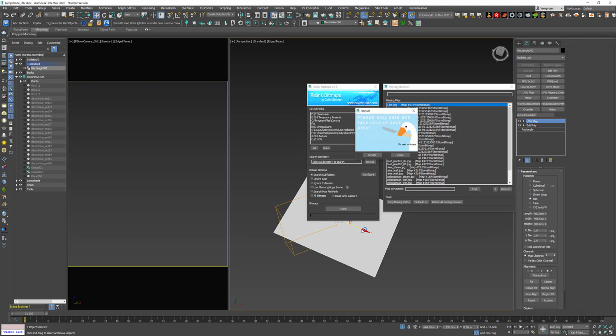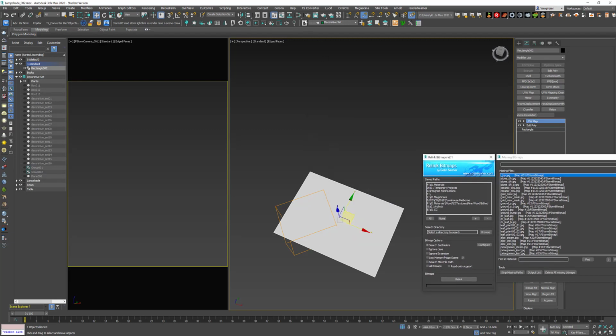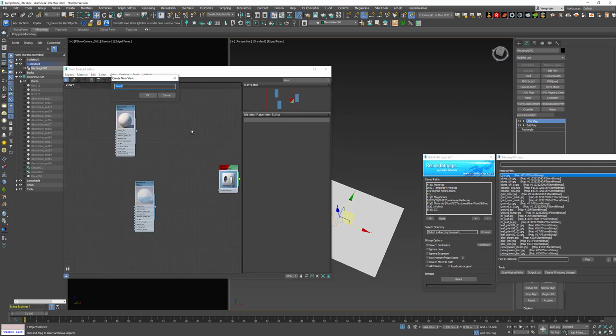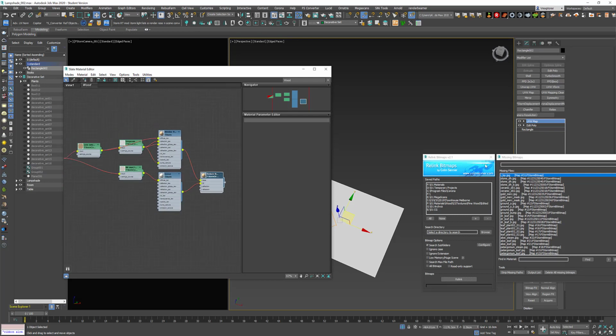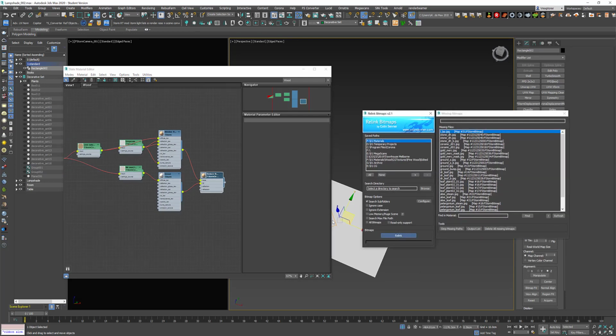The textures are missing, so I'm going to use the Bitmap/Photometric Path Editor to find the textures. I have downloaded them previously, so I'm just linking the textures now.